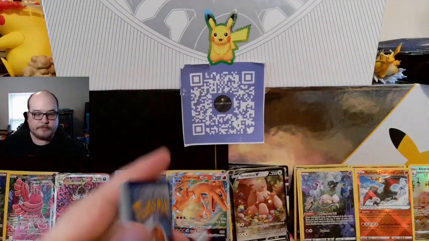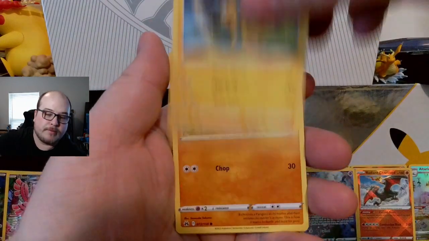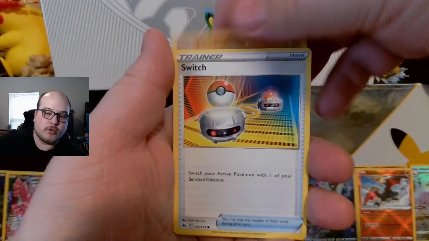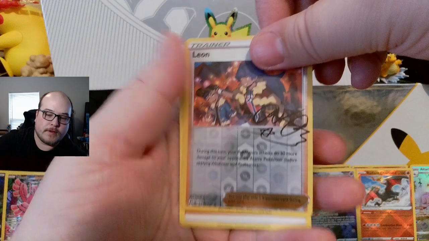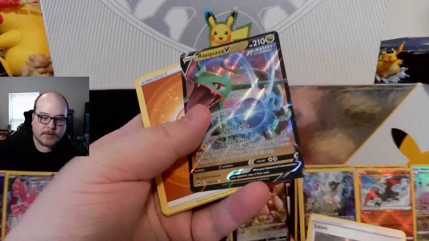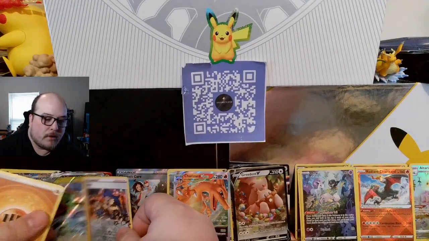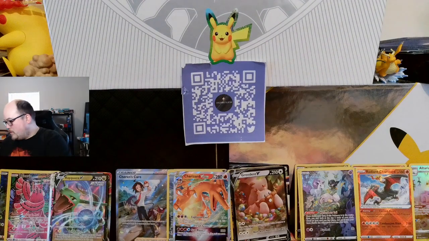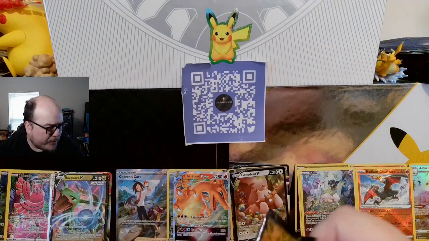Code card. Wooloo. Helioptile. Pancham. Switch. Snorunt. Leon reverse. And that's the signed card. And a Rayquaza V. I think that's the first one I've gotten of that. So, yeah. And I think we're almost halfway after I'm done with this pile.